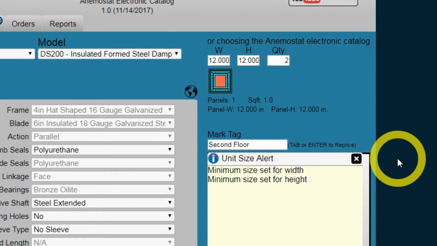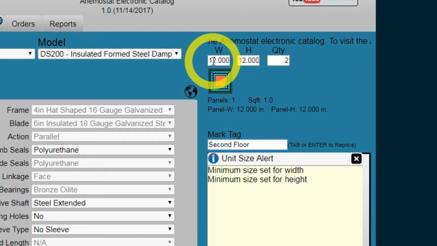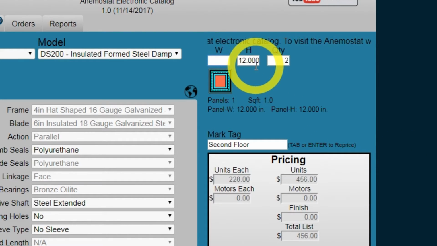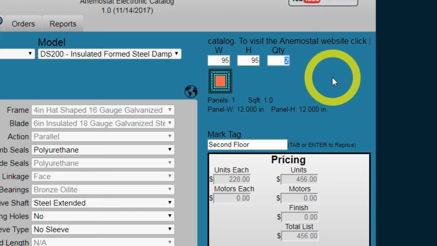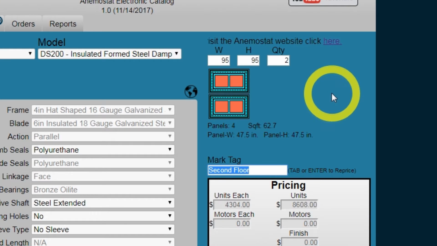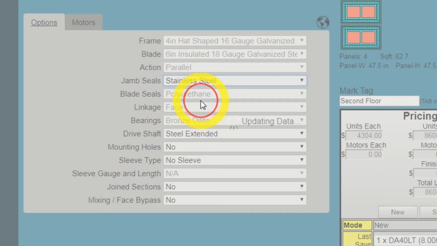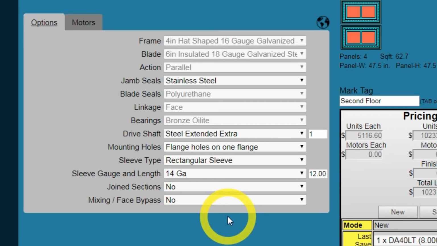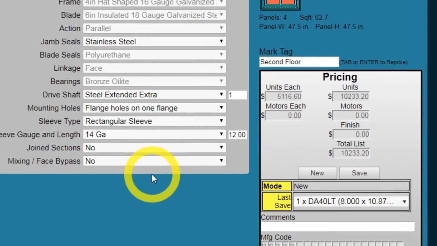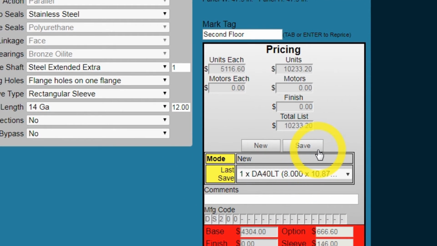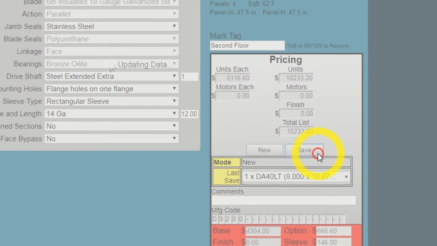If more panels are required for your entered dimensions, they will automatically be added to your item after you get the price. Select your part options using these drop-downs. Some drop-downs may be disabled, but may also become enabled based on your other part options selections. When you've finished making your selections, click on the Save button and the item will be saved to your job.